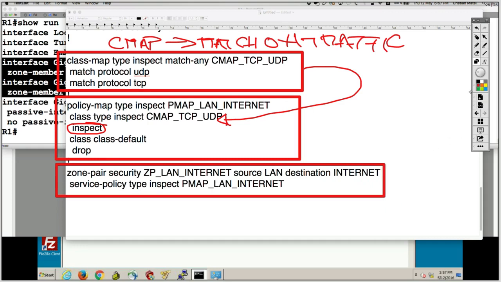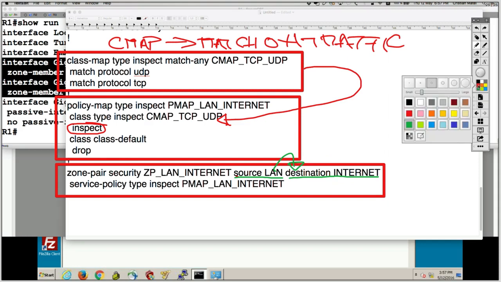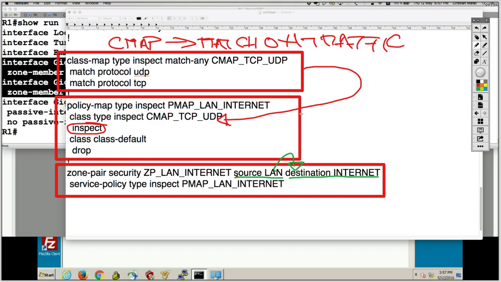What I'm saying is, if traffic flows from the LAN, so in this direction, source LAN, destined to the internet, so if the router routes traffic flowing LAN to internet, not internet to LAN, then if a router receives a packet inbound on a LAN zone interface and routes it outbound on an internet assigned zone interface, I want the router to take actions on that traffic as configured in that policy map.